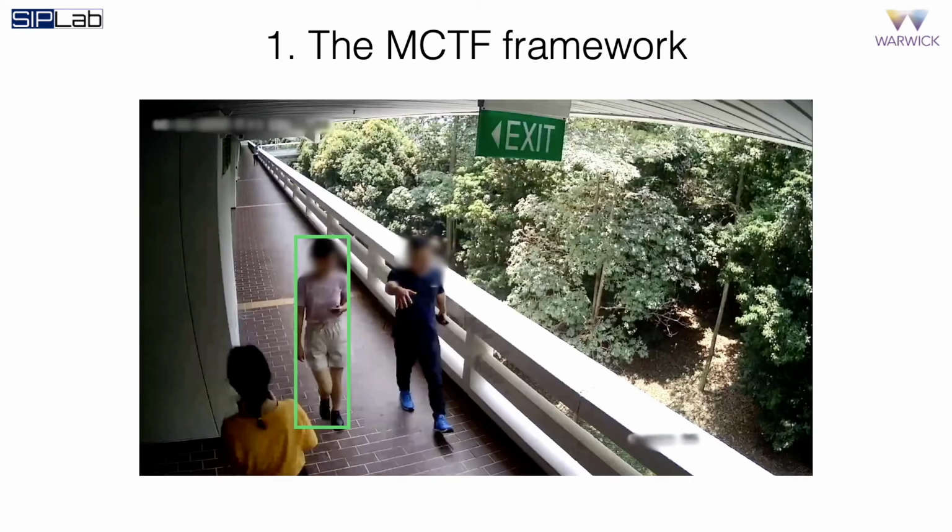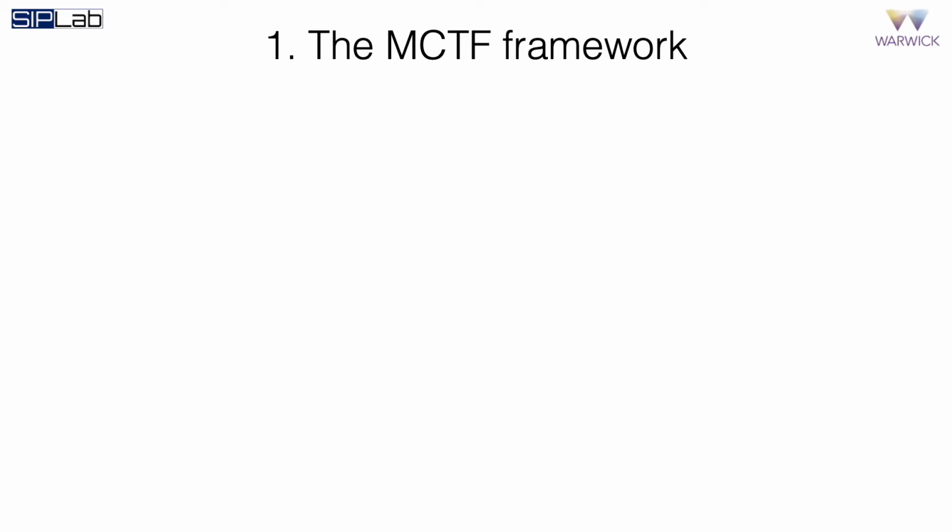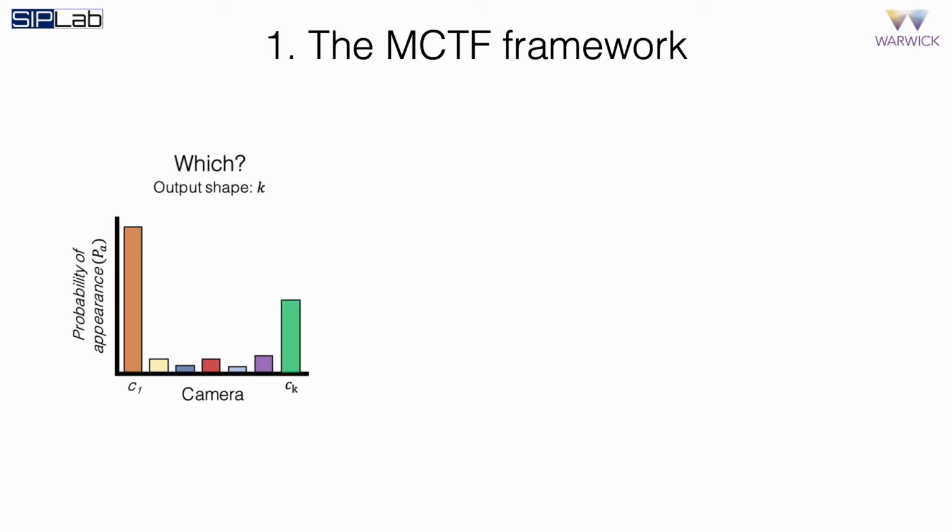Firstly, let us introduce the problem formulations. As shown in the video here, we are given a sequence of bounding boxes corresponding to an individual's location as they depart from a camera view. At the first level, we ask, in which camera will the individual reappear? The output is a vector of length k, where k is the number of cameras in the network. The prediction for each camera is a value between 0 and 1, representing the probability that the individual will reappear in this camera view.